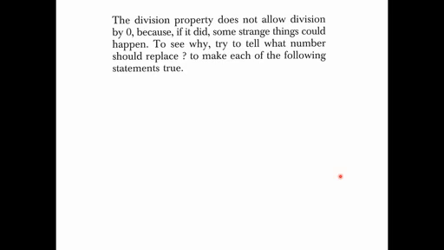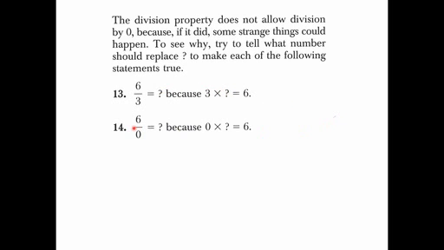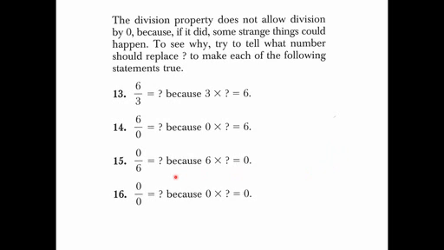Here's what I told you earlier, trying to explain why division by 0 is undefined, that it just doesn't work. So you work through each one of these. 6 divided by 3, of course, is, yeah, and the reason is, question marks have to be the same number. Do the same thing here. Try to get the same number in for the question mark. Same thing here. See, we've got some zeros here. There's a 0 there and a 0 there. Oh, and there's 2 zeros. Put the same number in for the question mark.